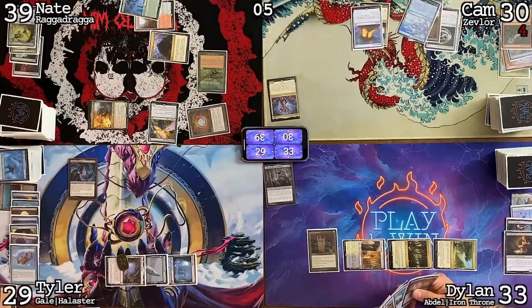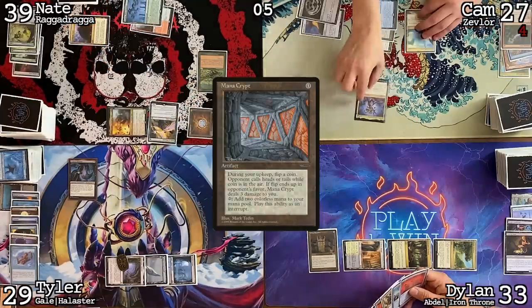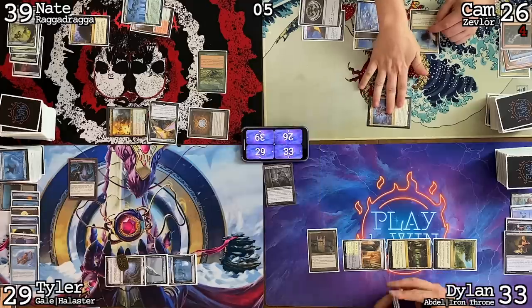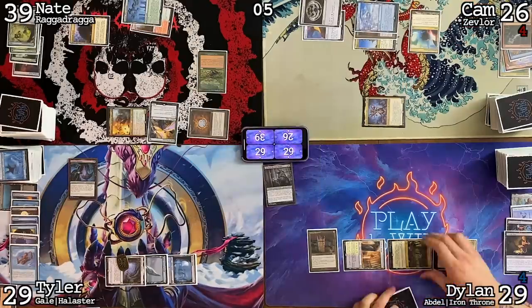The sorcery speed Shared Summons here actually gives me a lot of information. At least I have time to recast my commander, maybe get myself set up a little bit more, and we'll see what happens. Go to my turn, on my upkeep. Play to lose. Cast Zevlor again. Go to combat. Dylan, hit you for 4. Pass the turn.